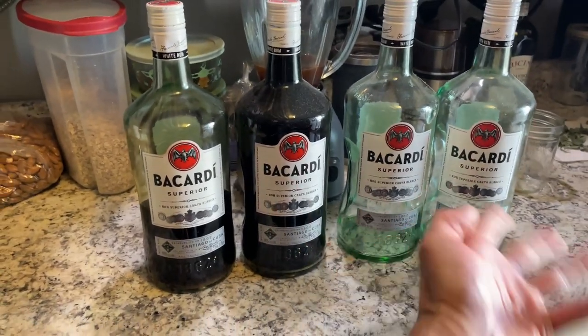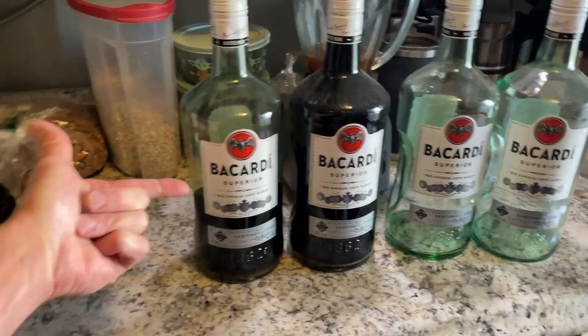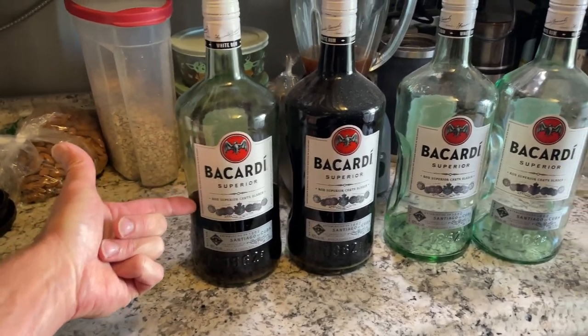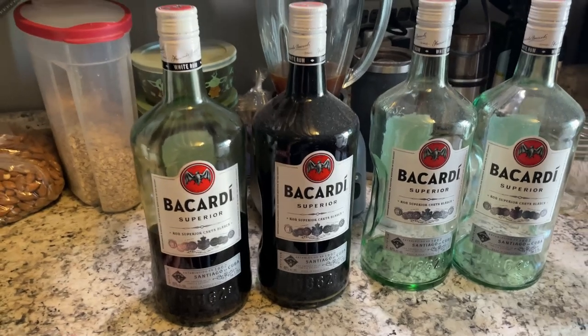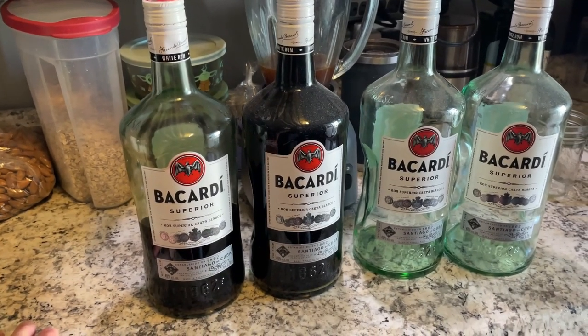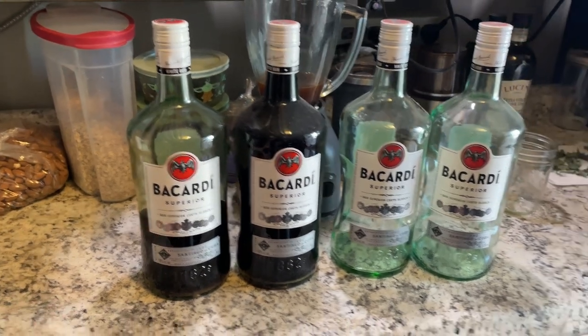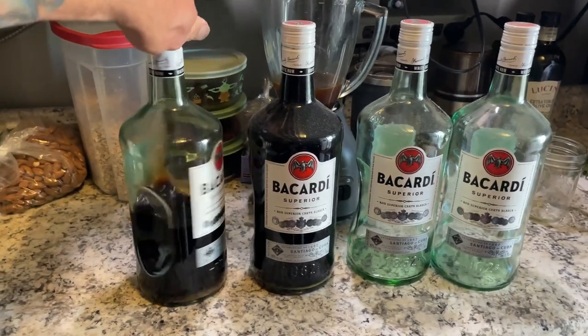Like, that just disappeared. I have no idea where over half went, because this only filled up to about here. I mean, this is just crazy. And this stuff's not cheap. So, yeah, chalk this up to bad ideas. Just when you're doing this stuff, yeah, unless, you know, I mean, maybe you're a Bacardi fan, right?